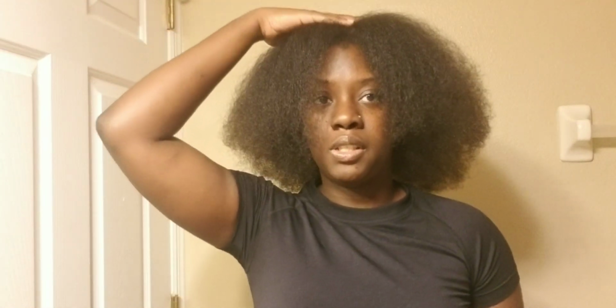Today I'm going to be doing some boho bob braids. I'm not going to do knotless. I don't prefer knotless on my hair. As you can see, I am natural. I blew my hair out so it can be a little bit more straight, and I really know how far to bring the braids down. So I'm going to show you guys everything I'm about to use, and then we're going to get started.